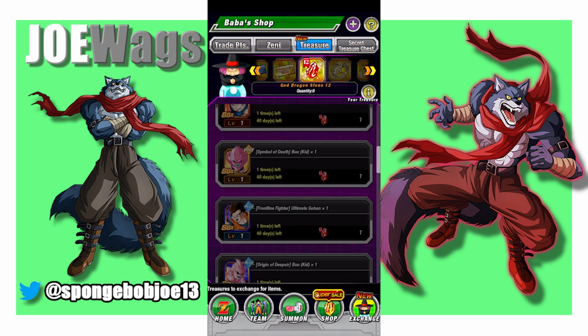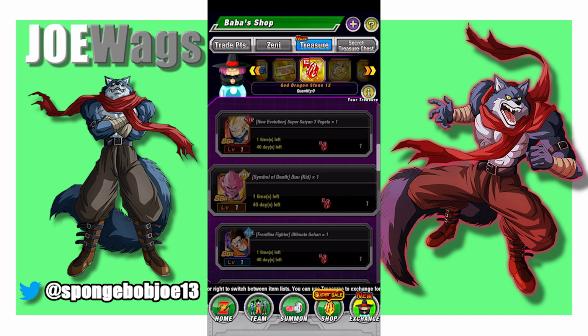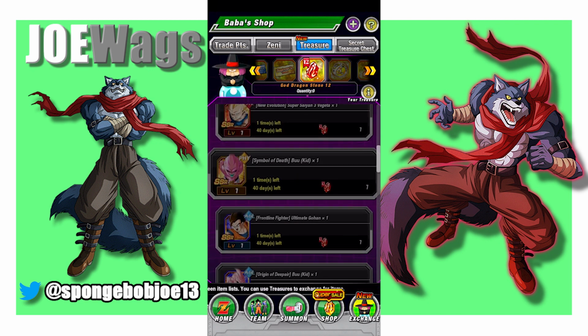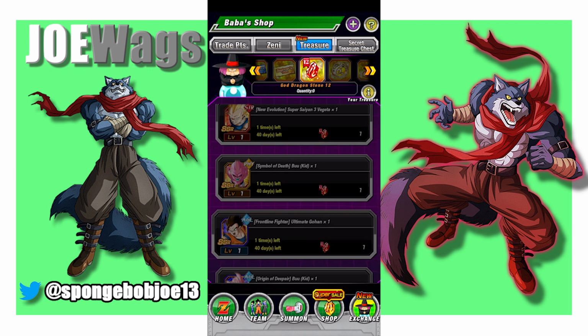Physical Kid Buu's a great support unit. He just gets hit really hard, so it's up to you if you want to take him or not. I do still use Kid Buu all the time, so he's a decent pickup, especially if you like running the Majin Power team and want to have all those Buu units together. But he's just good, you can run him with anybody, right? His support works on anyone.